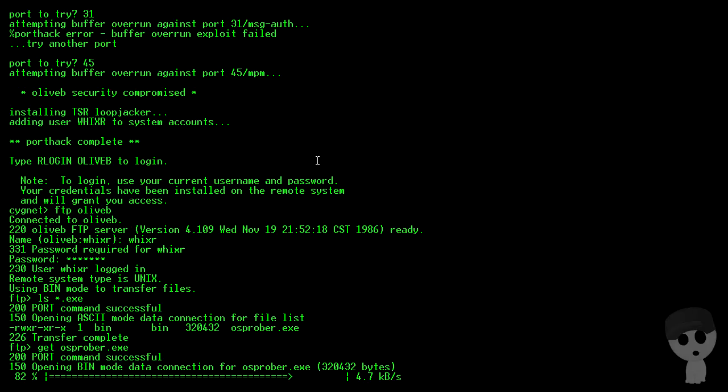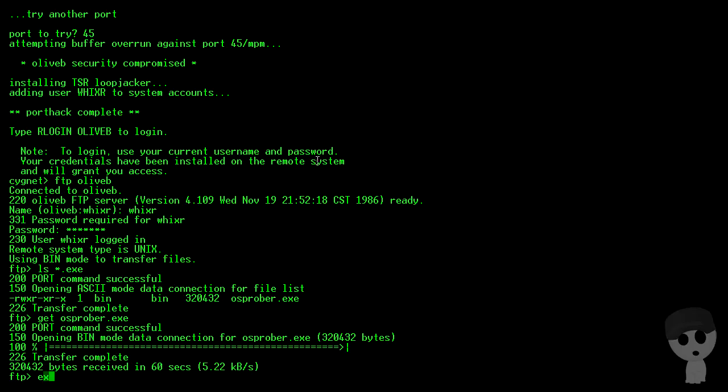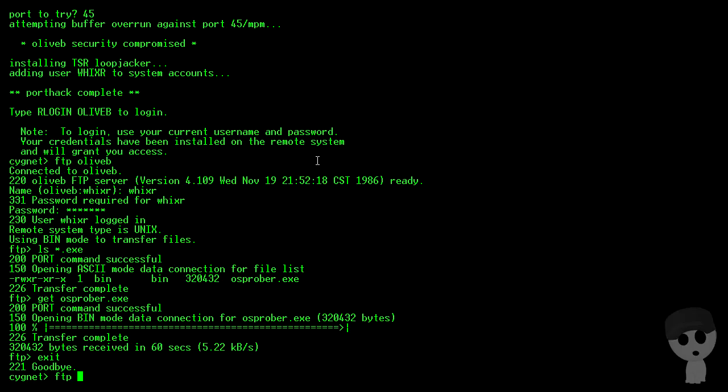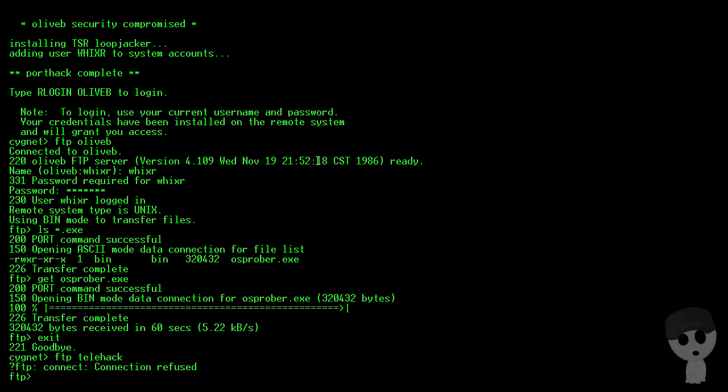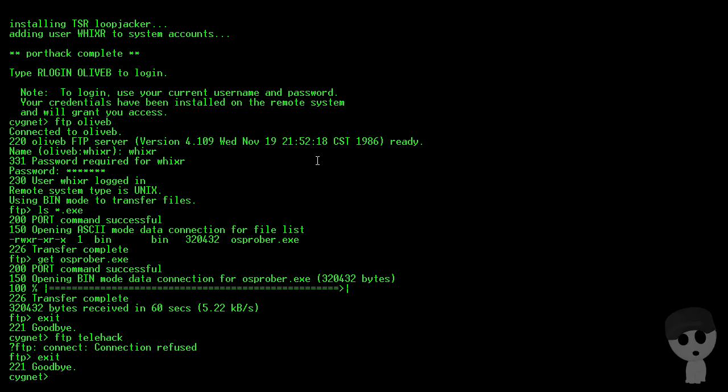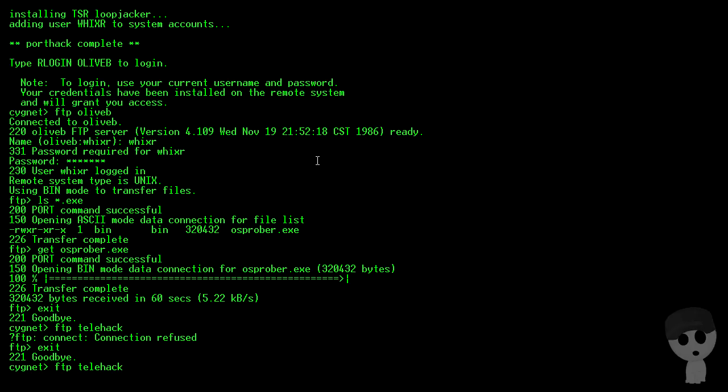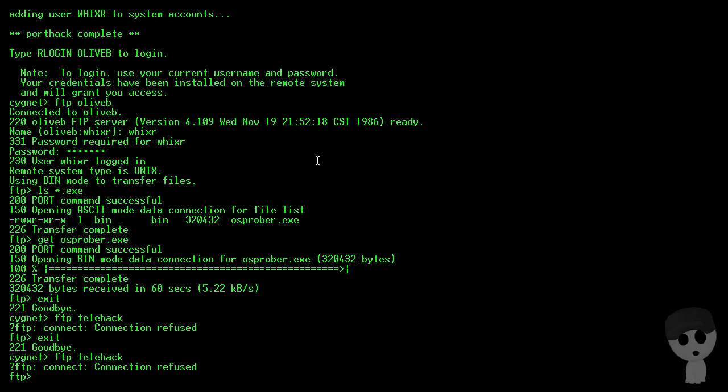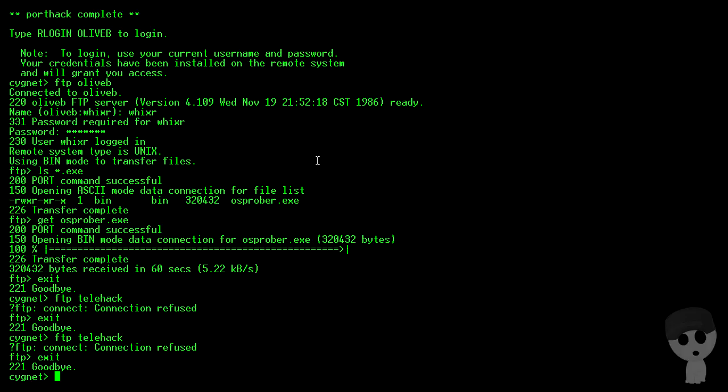Come on, transfer. So we're pulling this down to the system next to us, but we need to pull it down again. We could have done it from in there, but oh no, because I don't have the FTP daemon running yet.